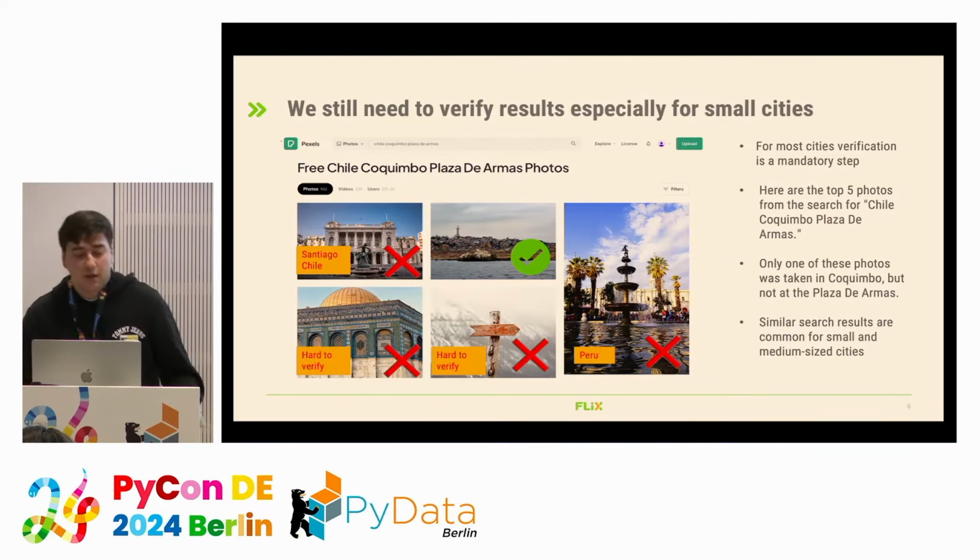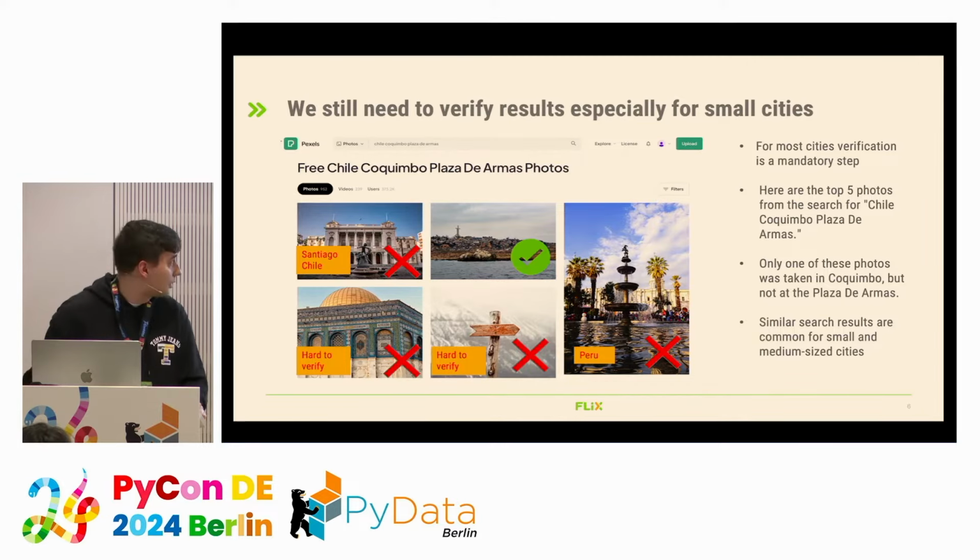Okay. Yeah, but still not so easy like riding a bike in Germany. So there is a real application business case when we were trying to collect photos for Chile last year. If you use the same approach, here's the query: Chile, Cacumba, Plaza de Armas. Cacumba is one of the Chilean cities where Flix currently operates.